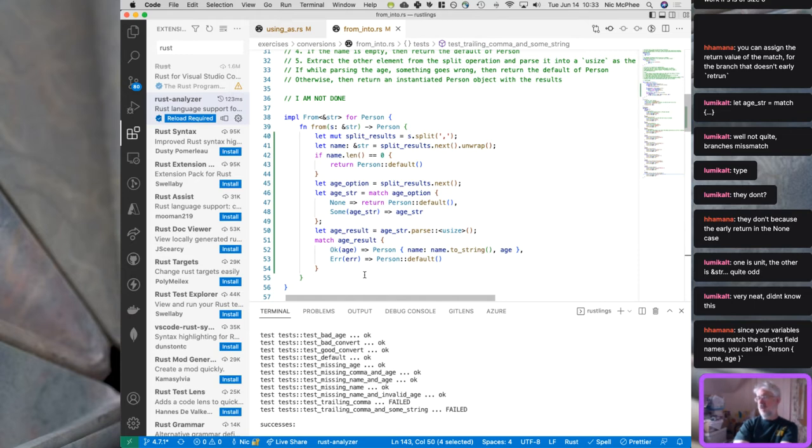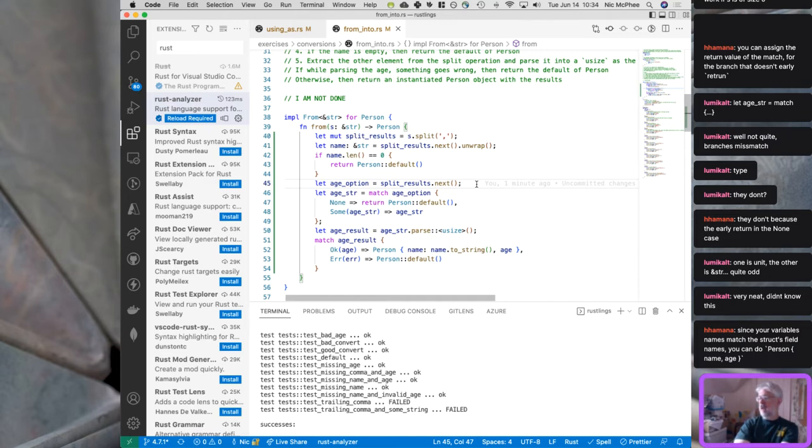So we could either restore the person default. No, we're gonna have to check this, aren't we? So in fact, after we get the age option, we can check to see if there's anything else in the iterator.